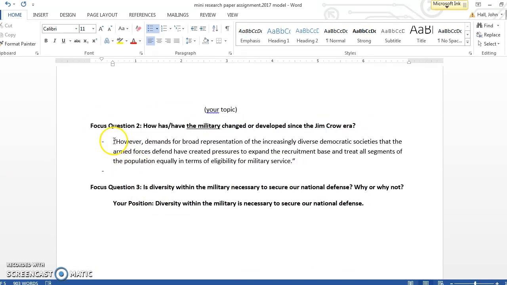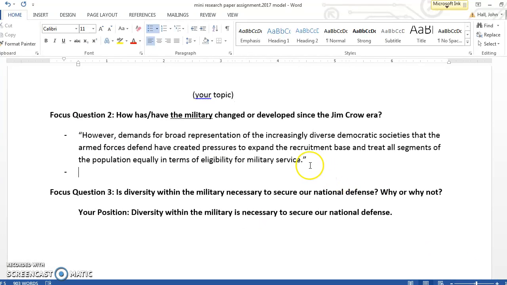Now the key, though, is that once I do that, I have to be the one to put the quotation marks on there, because that is a word for word quote. I need to be able to signal to myself that this is not my own work. This is something that I've taken from somewhere else. Within your paper, you'll have to do a little bit more of a formal citation. Just putting quotation marks around it isn't enough. But for the notes, that's okay. This is just for the notes.